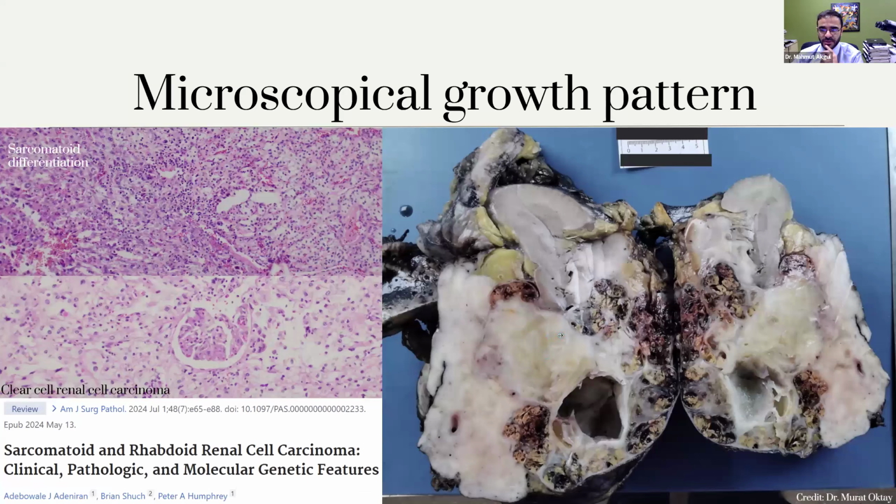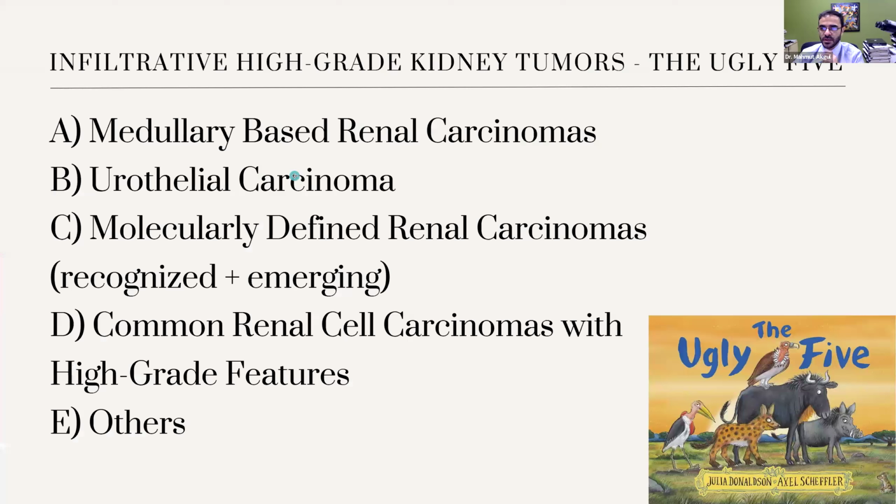Of course, occasionally you can have very aggressive tumors, such as this case. Sarcomatoid differentiation can happen in about 5% of the cases, and in this case, this infiltrative growth can be seen. There is no more smooth, well-defined tumor border. It is just infiltration, and it shows itself in the microscopy. You can see on the right side we have relatively well-differentiated clear cell renal cell carcinoma morphology. On the left side, it is all sarcomatoid, and in this area we have relatively high-grade clear cell renal cell carcinoma with glomerular infiltration.